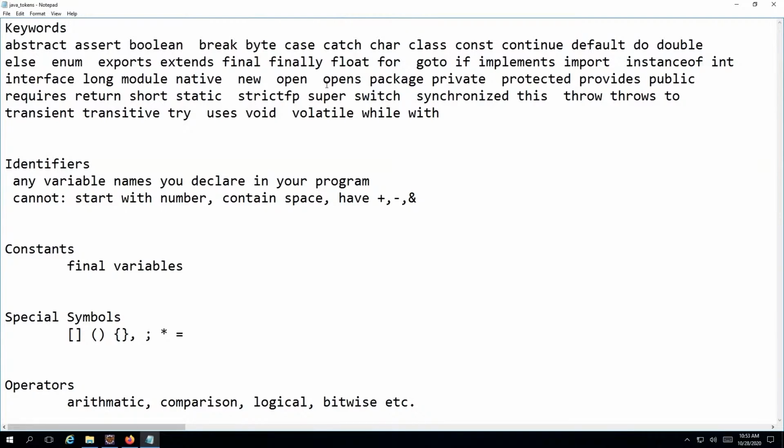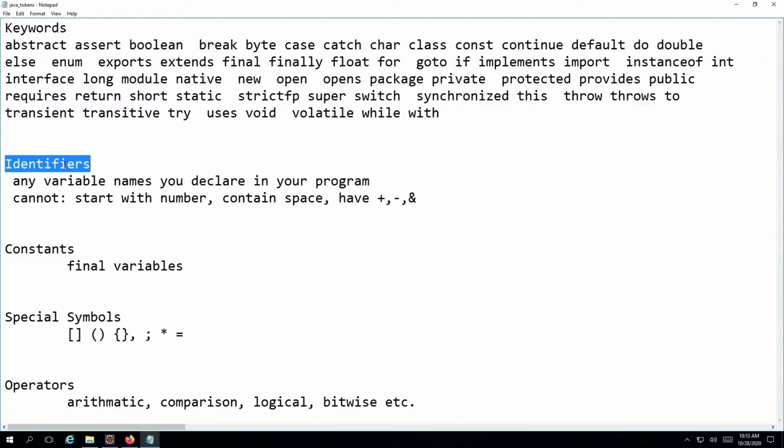For example, if you call something as int, then you want Java to treat it as int. Int will only have a single meaning in Java, and there is no other meaning of int in a Java program. So that's the intent with the keywords. These are reserved words which have a predefined meaning. And we will cover these keywords at length during this whole course. The next token is identifier.